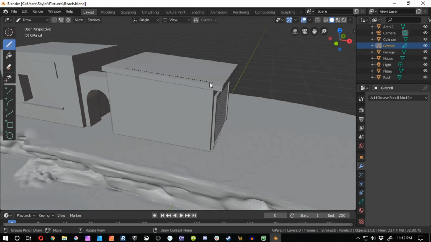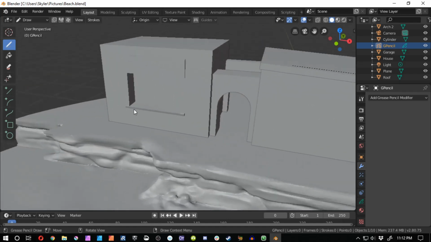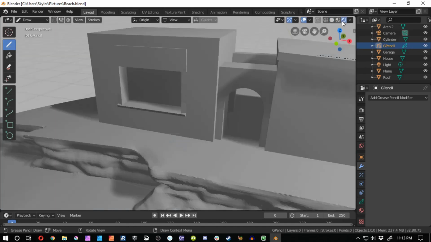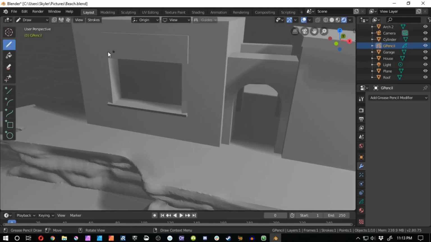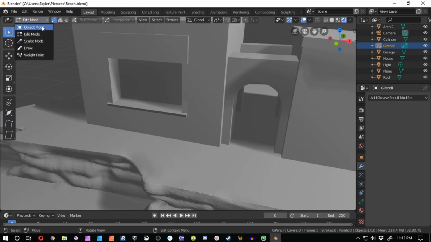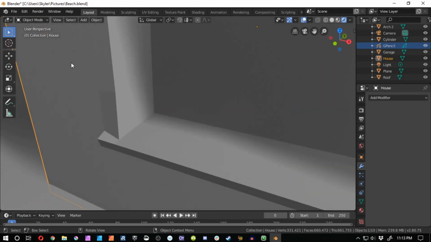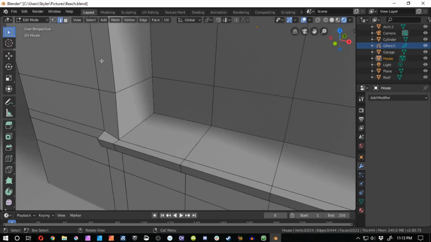We can actually see that there are some mesh topology problems going on right here with this dotted line. That's a problem. Also, let me activate the viewport shading option so that we can see things a little bit better. I'm going into object mode and selecting this, and we can see that this edge, this corner, goes out and creates an acute angle and then resumes a 90-degree angle.